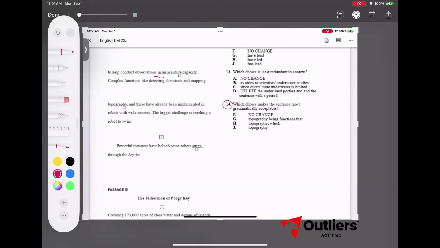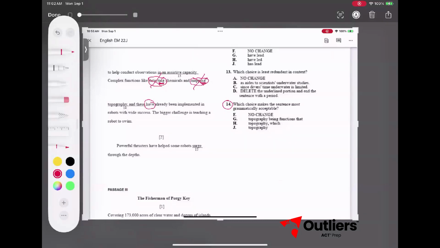All right, some of you probably chose detecting, but this is not a verb. It ends in ing, and therefore it is either a participle or a gerund and not a verb. Ing ending words look like verbs, but they require a helping verb to be a verb, okay? So our first actual verb in the sentence is have, okay?